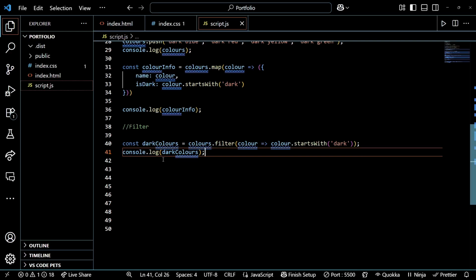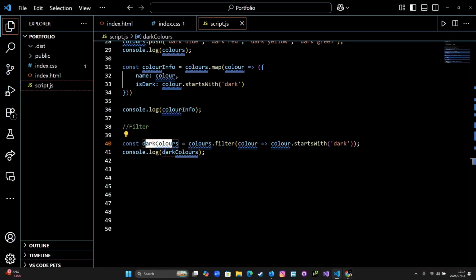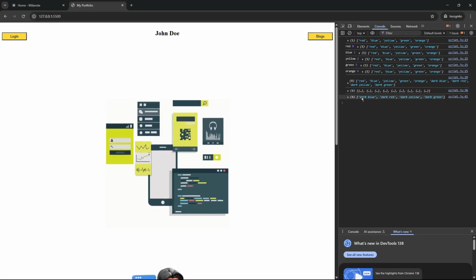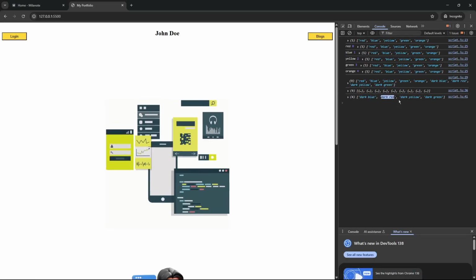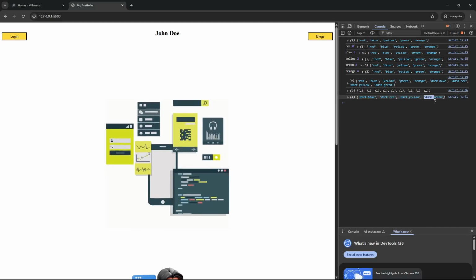So let's console.log our dark colors array now. And you can see the new array we've created: dark blue, dark red, dark yellow, dark green.